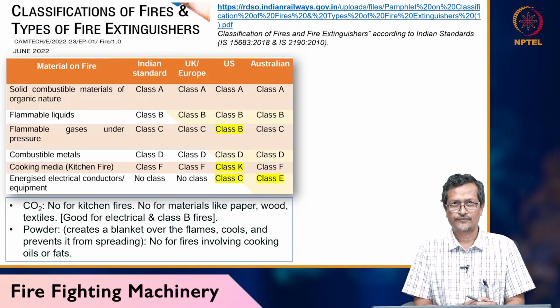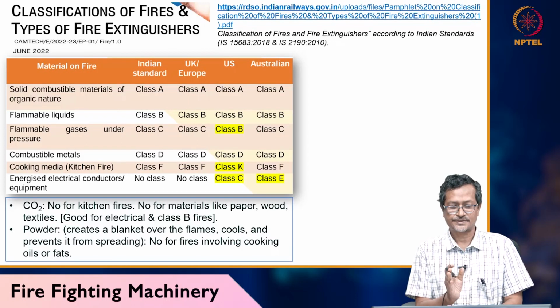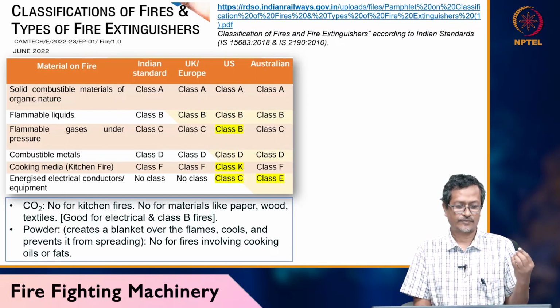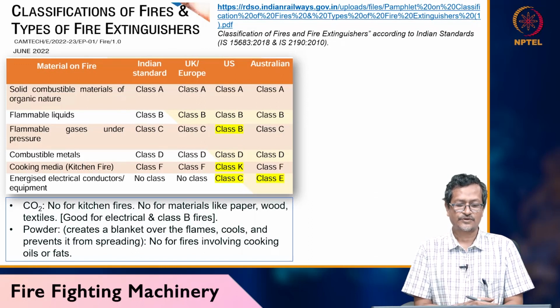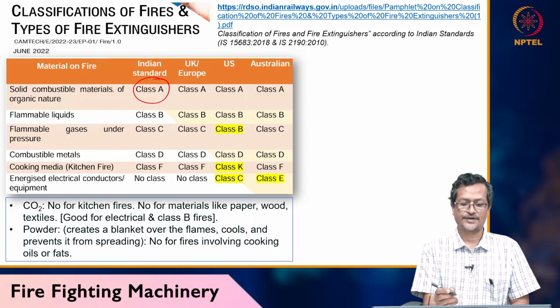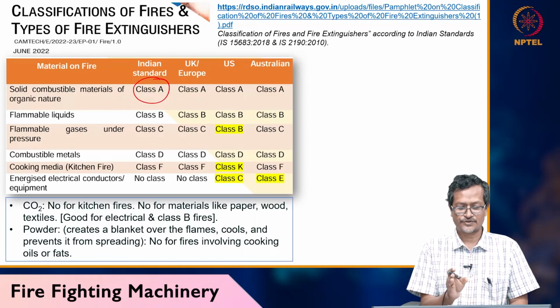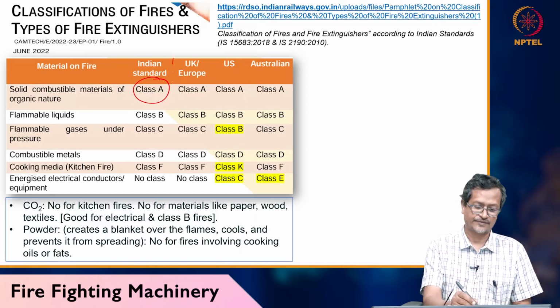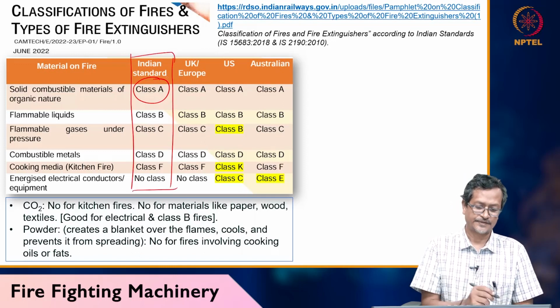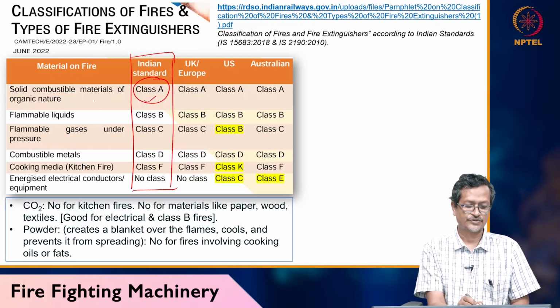So I told you that there are different types of fires. So let's see what the different types of fires are. Solid combustion, like say you have wood, paper, a chair, a table made of wood, which you can burn. This is called class A fire as per Indian standard. The same symbol is not used in different countries, so let's first consider India. As per Indian standard, class A fire means solid combustible material: wood, paper, all these things.